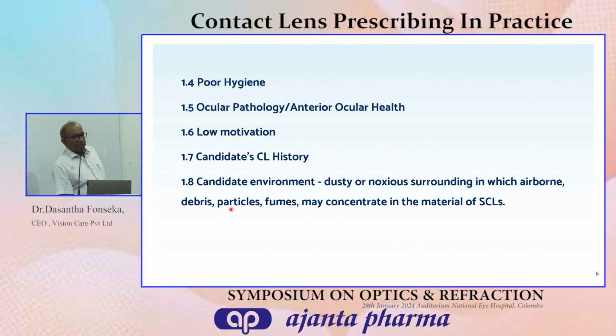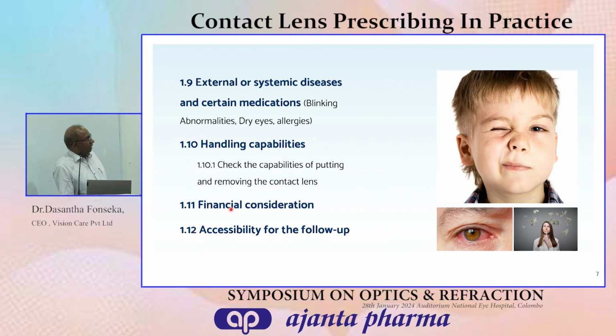Other things, we look at the history of the patient, whether he has used contact lenses before, and if they had a bad experience, why it happened, and if they have had some infections with the contact lens, we look at that. The other one is where the patient is working, where they are coming from, and things like that. It is also important in fitting; some disabilities and facial asymmetries are also a problem.